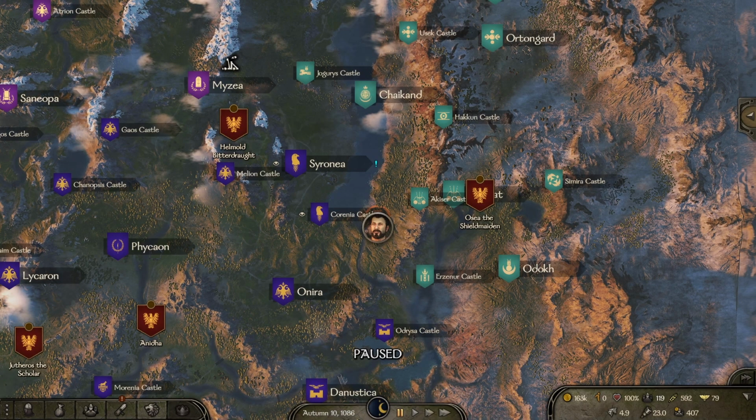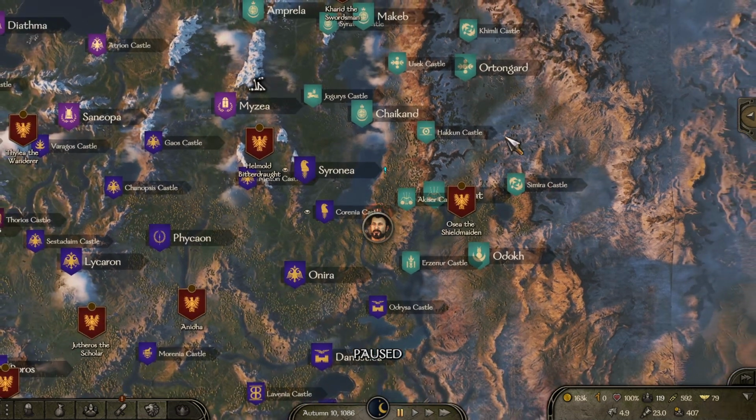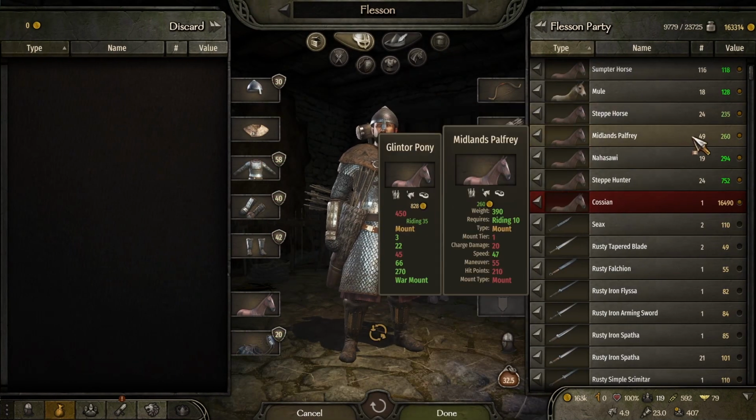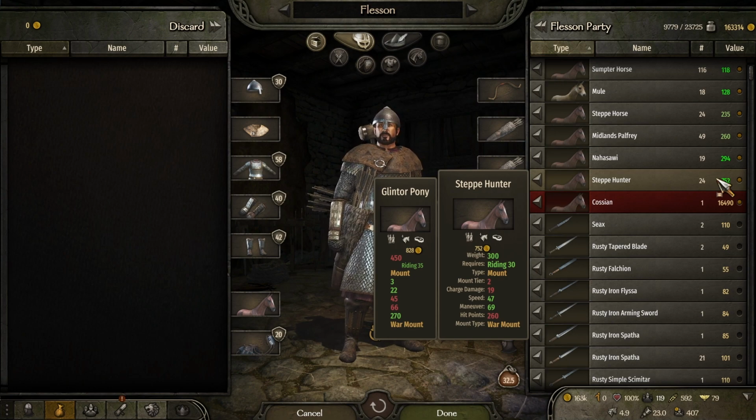I think I should go pick up Khansguard. It just involves me going up and down here and getting all the noble sons I can, and then grabbing about 75 to 100 steppe horses, well, steppe hunters, so that way I can convert them over to Khansguard. I think I should do it now.